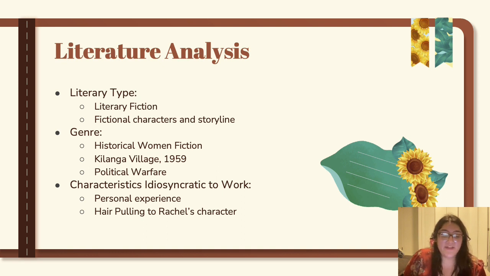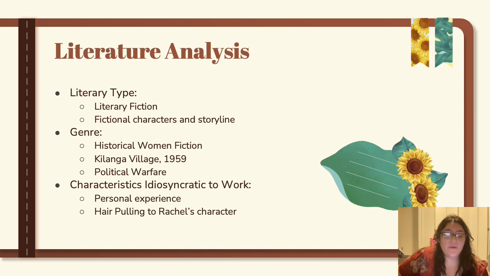Regarding those standards, it fits well by having the fictional element and using fictional characters and storyline. The place may be real, but it is still a piece of fiction. The next is the genre. The genre could be described as historical women fiction. The story takes place in the Kalanga village in 1959. During this time, there was a lot of political warfare due to the colonization of the Congo. The Congolese wanted independence, so in extension, the book was based around this.